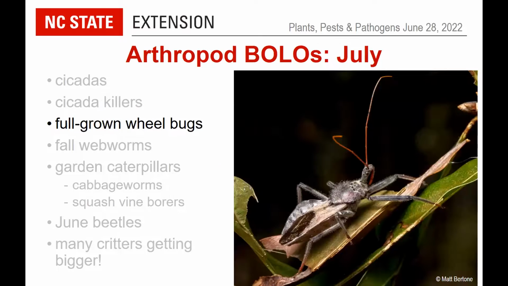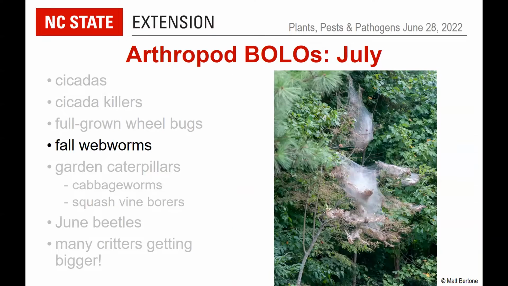We're also going to see full-grown wheel bugs soon. These very large assassin bugs are very conspicuous, and just be careful not to hold them or mess with them because they can deliver a painful jab. But otherwise, they're generalist predators that can be important in gardens and other places. We're already seeing fall webworms start to make their silk tents on the tips of trees all over. They prefer a lot of different species of plants, and you often see them along roadsides and basically everywhere. You're going to start to see them soon.